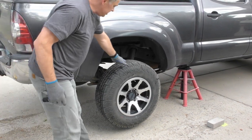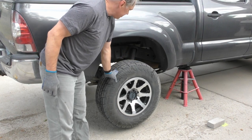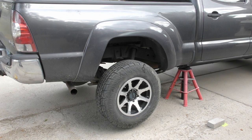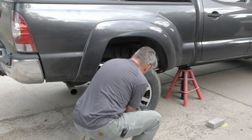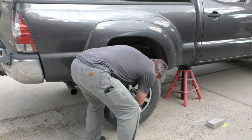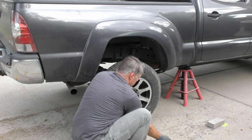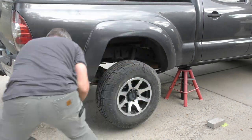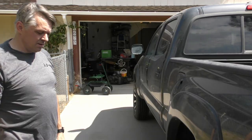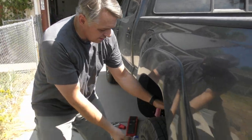Okay, but they jacked up in a way that both wheels are off the ground. You can take the wheels off, the tires off, and make sure the springs are lowered all the way. For the back, you take off the lug nuts and then pull the wheel off.